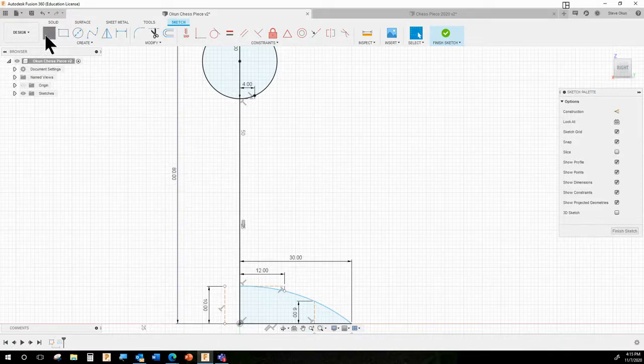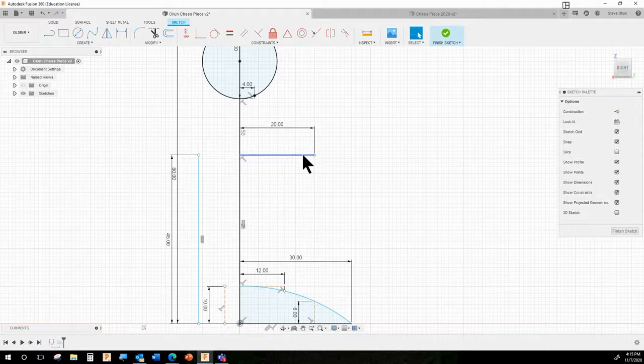So the first thing I'm going to do is draw a construction line somewhere along here that goes straight up. Again, make sure it's 90 degrees. Type in 45. That tells me where 45 high is. Better than counting squares or something like that. And then the other thing I want to do is I want to come out, in this case, 20 millimeters from the central axis. So I'm going to draw another construction line that starts at that 45 millimeters high and comes out, and I don't have to count. I can just type 20.